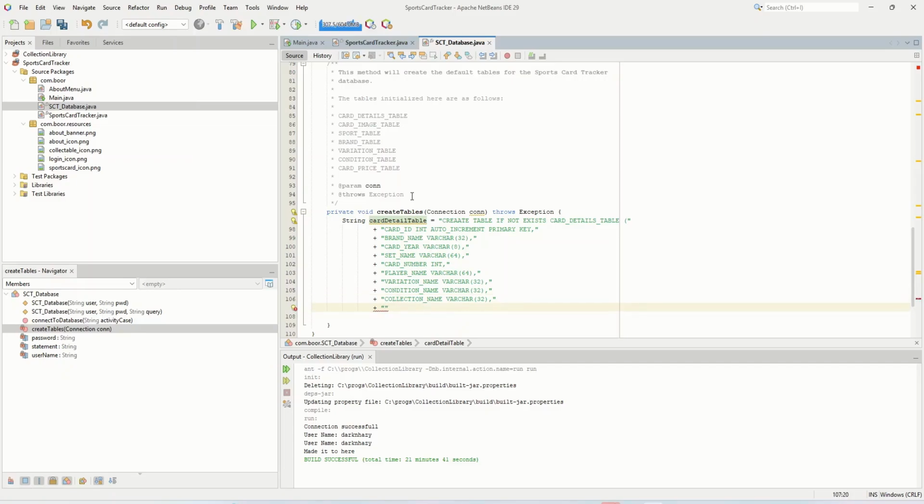And then we're going to store our location. So we need card row varchar 32. And then we need a card bin varchar 32. And finally, we need a card shelf varchar 32.